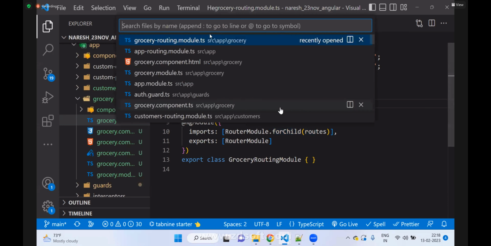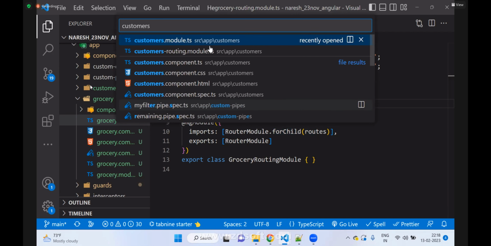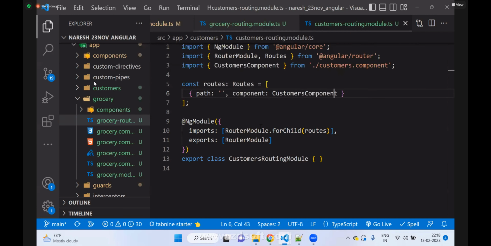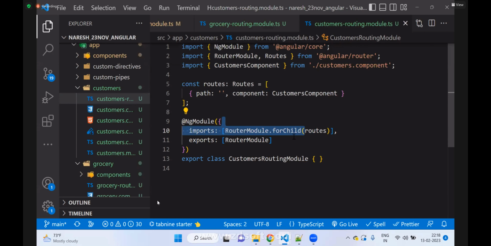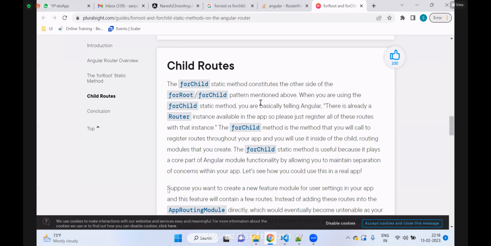Grocery, then customers, they will use forChild. If they do not use forChild, they will again use forRoot, and then one more instance will be created. So when we say forChild, we are saying that there is already one router instance available, so please register all these routes there.